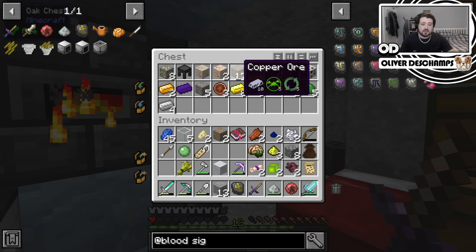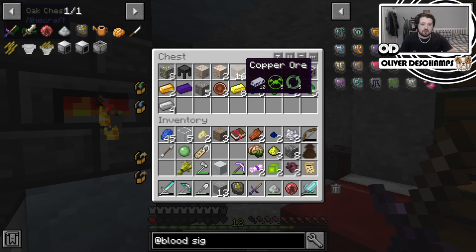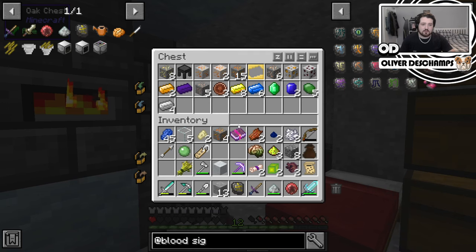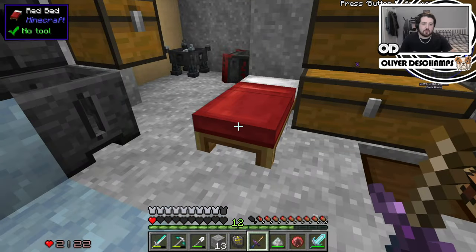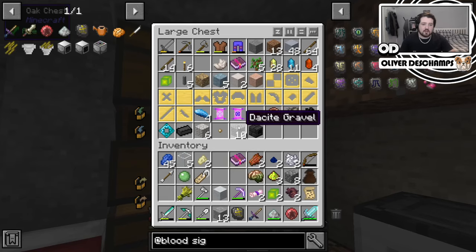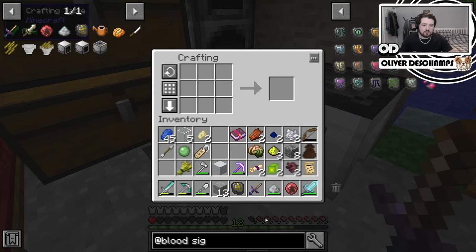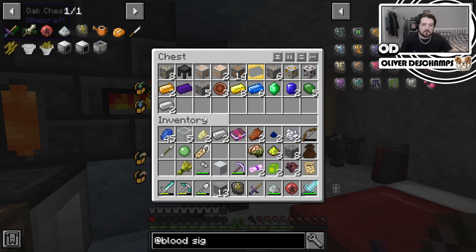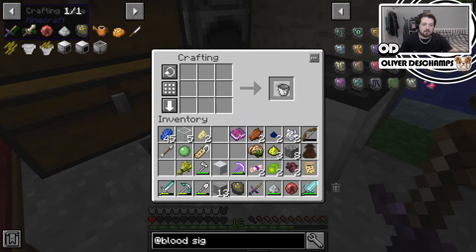So first off, let's just make a block, I guess. So, double, double. That's eight, wait. Okay, cool. Let's make a block of copper. Then we need a spare bucket, which means we're going to need some more iron. Do we have any spare iron? We do. Enough to make a bucket, which is good. Bam, bam, bam. Bucket.